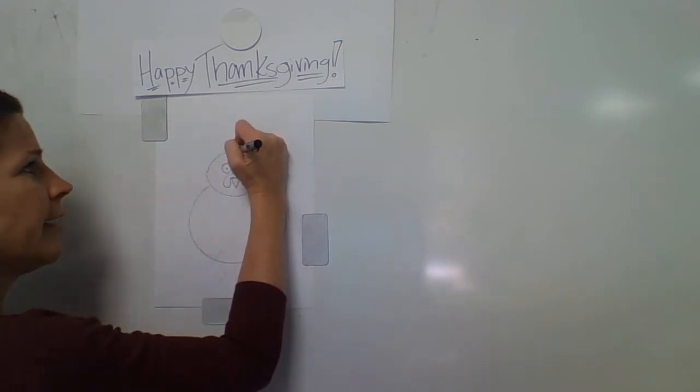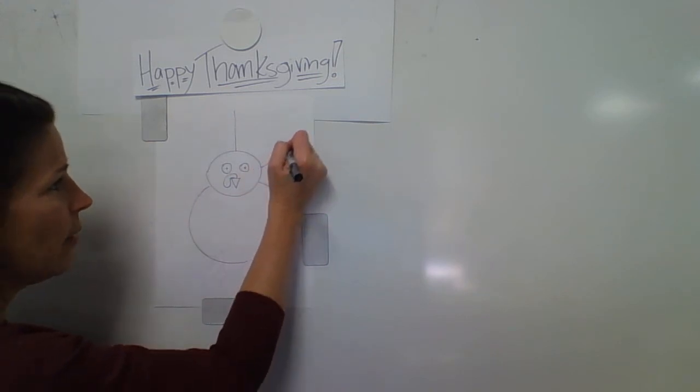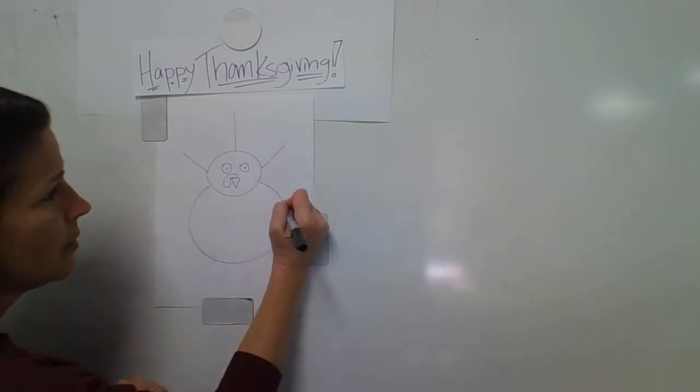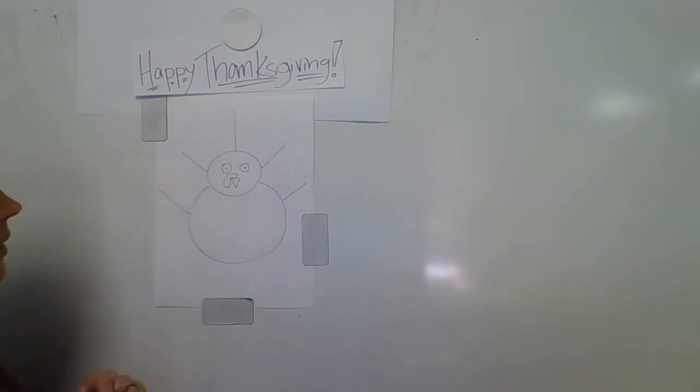Now you're going to do a line straight up out of the head, straight out from the side, like kind of where the ears would be on the smiley face. Straight out from the body.